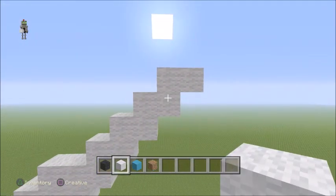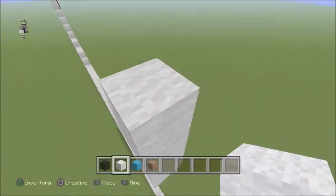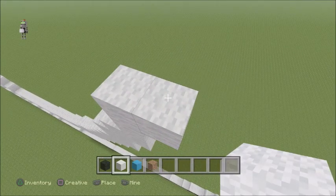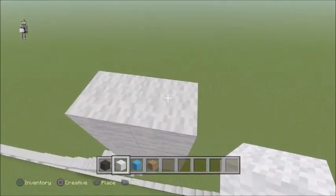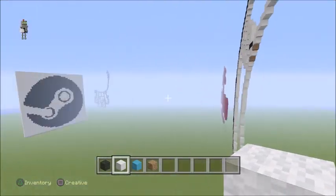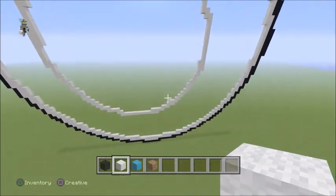So just to clarify, that should look like that. Then we're going to go up 2, go back down 2. Up 1, right 1, up 2. Right one, up 4, back down 3, and then work all the way up. So that should match up like so. Okay, and there we have the circle form.